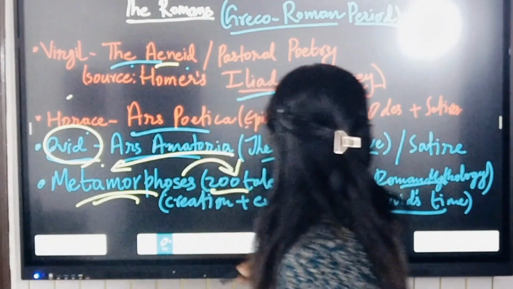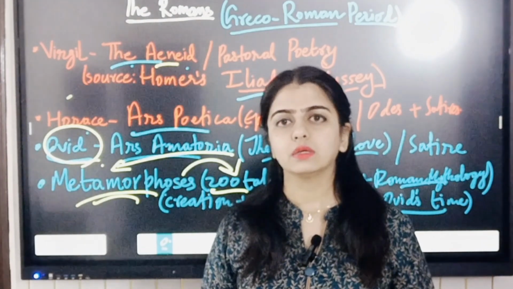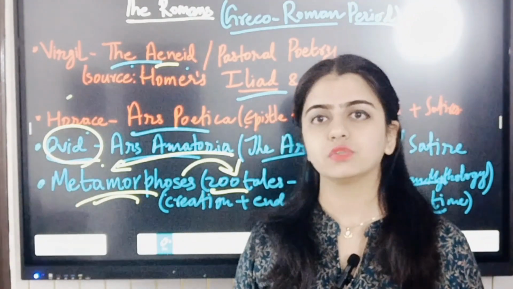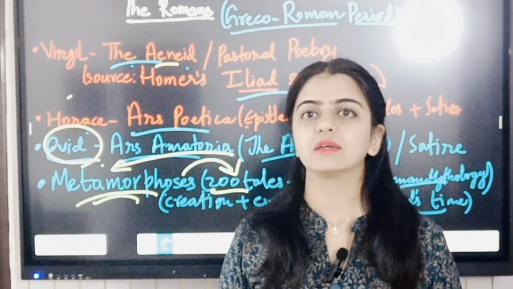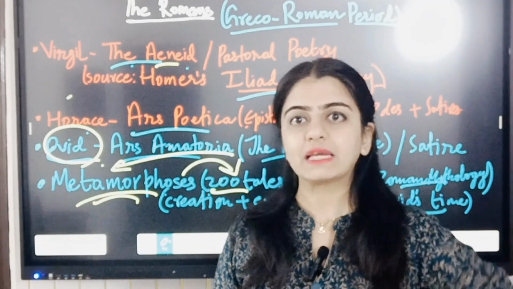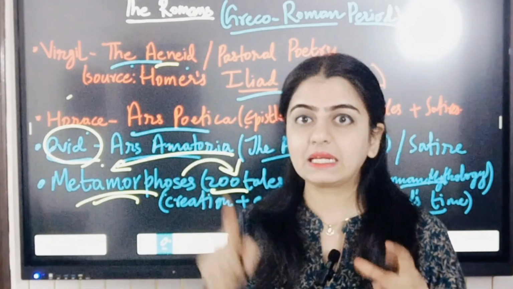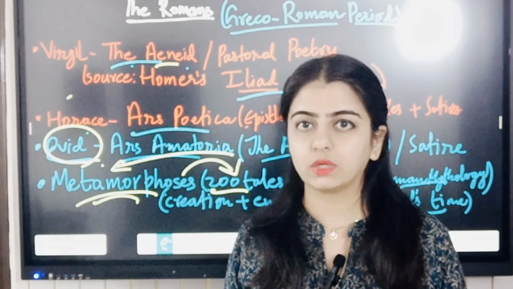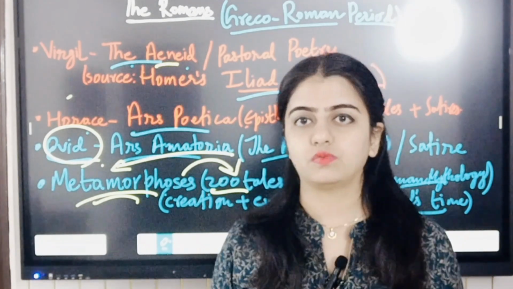Now we shall move ahead to other authors of the same period. Today we are going to end this age, the Greco-Roman period, and in the next lecture we'll start with the new age, that is the Old English period. The Old English period is basically considered as the modern English period. Why I'm saying that is because it is on record and it records the actual English literary tradition. Before that, we are reading the Greco-Roman tradition, not English literature per se in its original form. But since the beginning of the Old English period, as the name suggests, we shall look at English literature in its original form.